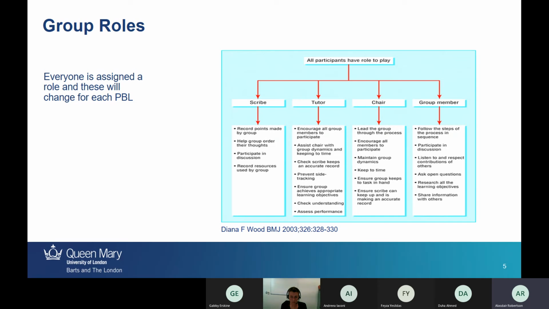And students will get the opportunity and be expected to take turns at being a scribe and chair and a group member. So it's not a case of people don't like leading, they won't ever do it. Everyone gets a turn. So they're used to being the chair, the scribe, the group members. Because again, that's something that helps with the skills that students are developing and the experience that will help them become fantastic doctors when they graduate.